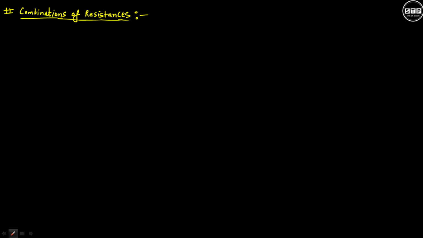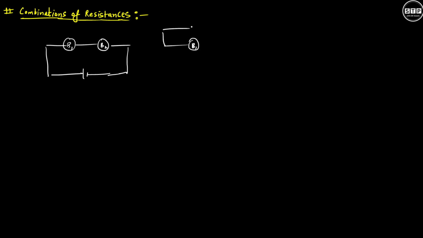One is that you can connect them like there are two bulbs, so you can connect bulb 1 and bulb 2 like this, with the battery. And there is another way you can connect, where this is bulb 1 and this is bulb 2. These are two simple ways of connecting bulbs to the battery. This first kind of combination we will call the series combination.